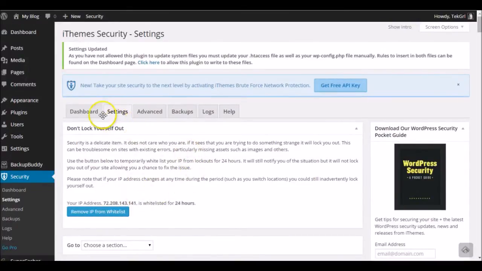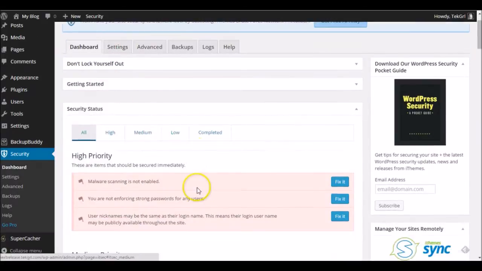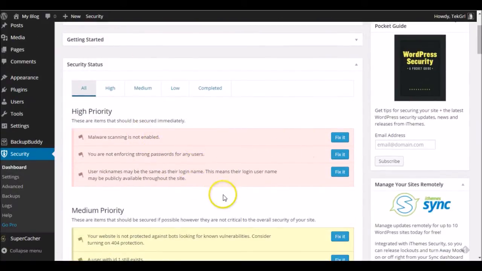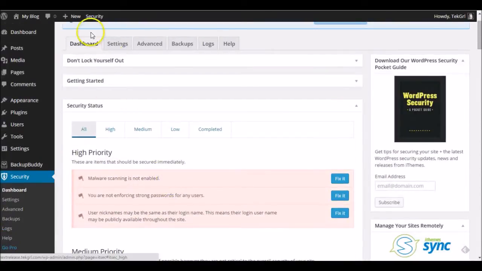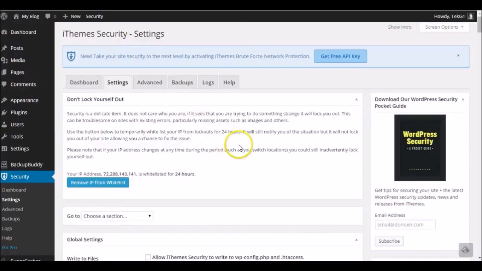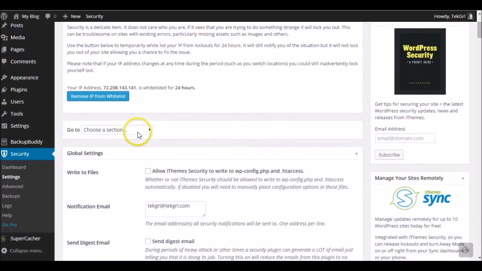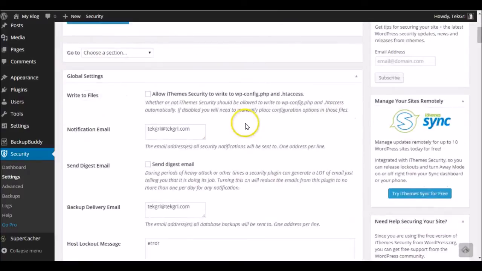Great. Okay, so now we'll have to go back to the dashboard to go to the next item. And you can go through this way, but because your items may be different, we're actually going to do a walkthrough ourselves here. And that means we're going to go right into settings. All right. Now, iThemes Security has lots and lots and lots of different settings. So if you're looking for a particular section, you can use this little shortcut to pop down to where you want to go.